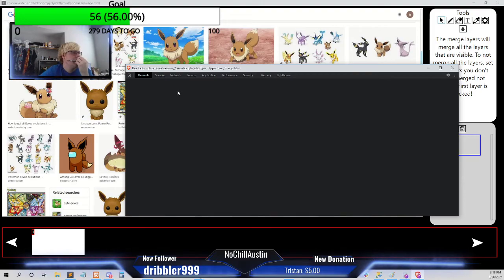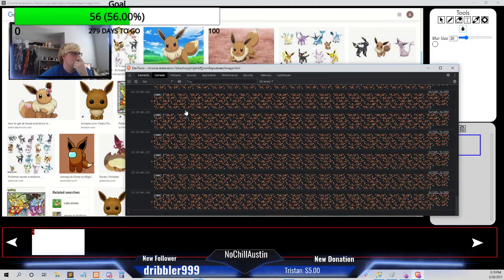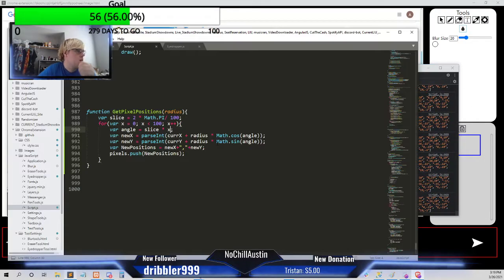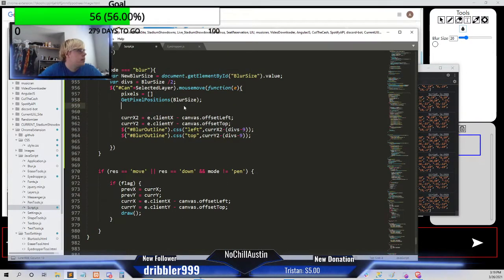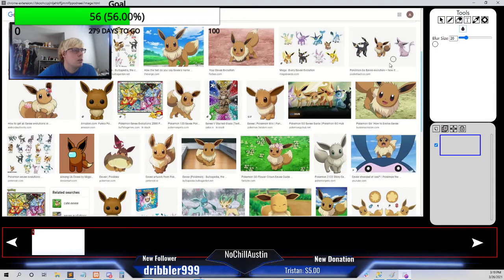So cute. Alright, so let's see. The math behind this is probably gonna be very simple then. Look, we get an array of 100 values. Now obviously console logging it is making it take a long time. Depending on how we want to do our circle, if I took the console log out, how long does it take? Because the console log does make it run slow. Yeah, look, see how easy it is?